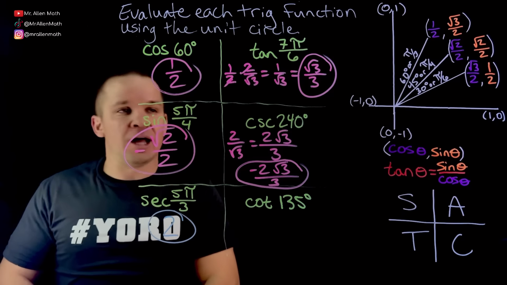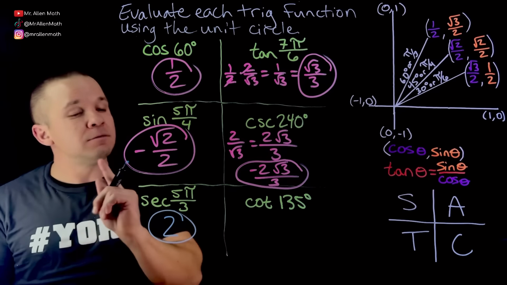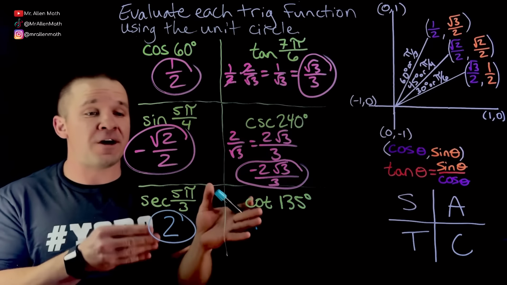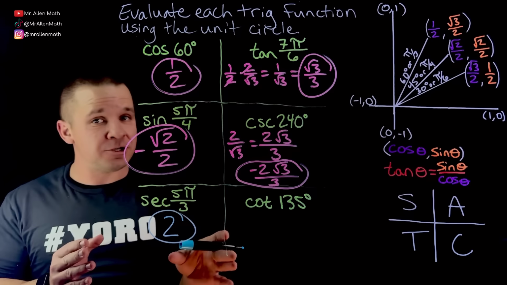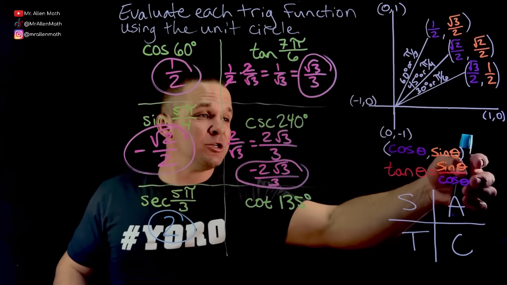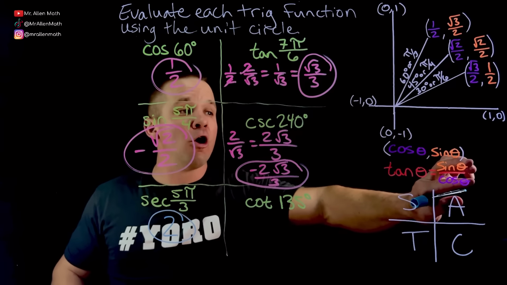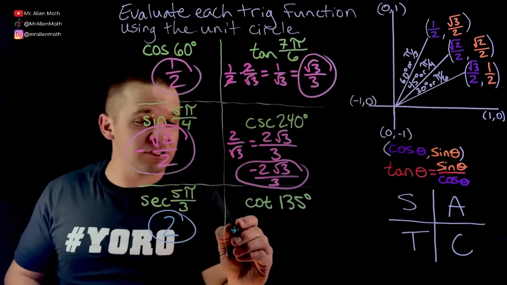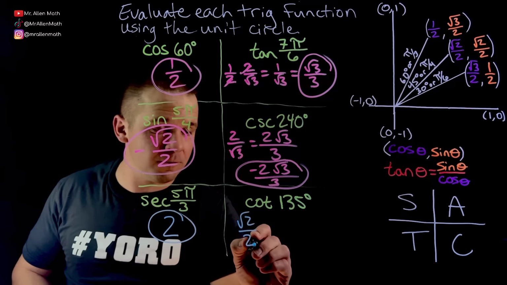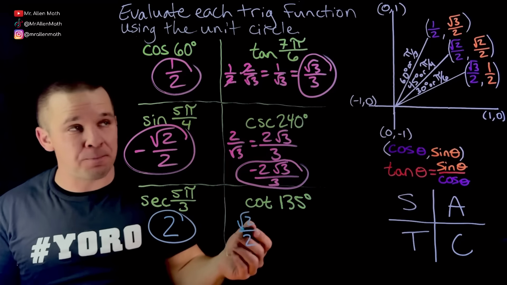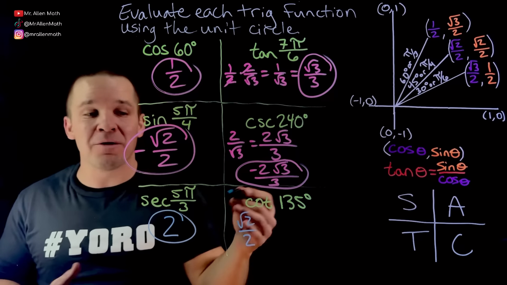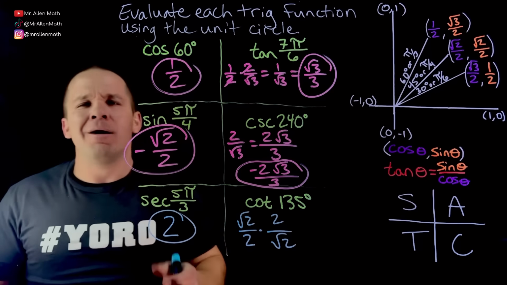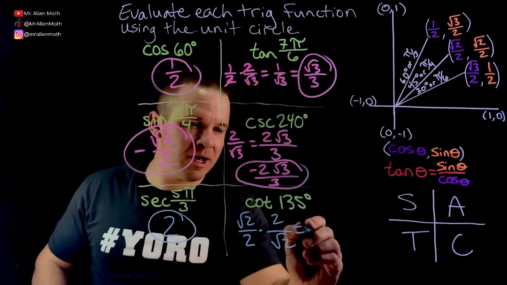Whew. A lot of examples here, but with practice, like I said, you get pretty fast with the unit circle. Okay. Cotangent, 135. That's a 45-degree reference angle. Cotangent is the reciprocal of tangent, so we got to flip this. It's going to be cosine over sine. So cosine is my x value, right, which is going to be root 2 over 2, and then I'm going to multiply by my reciprocal of sine, right? So we're dividing by root 2 over 2, and you might already see where this thing's going here, but we got 2 root 2. Everything's going to cancel. It's going to end up being 1.